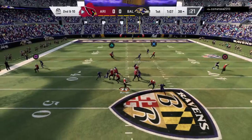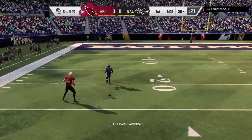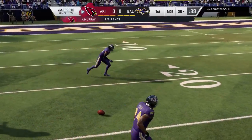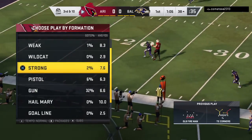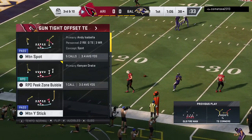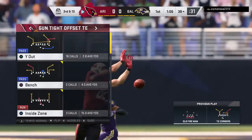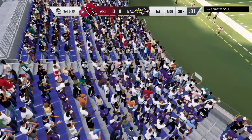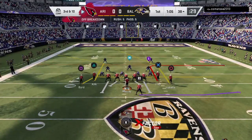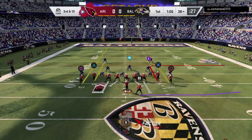Back to the air on 2nd down, it's Murray. And that is incomplete. A lot of force bearing down on him there. He could not hang on. It's 3rd down. And it is true. You can draft the fastest. You can draft the most athletic guys. But if they don't know the art of positioning, sometimes it's all for naught. In this case, in the right spot, help force the incompletion.